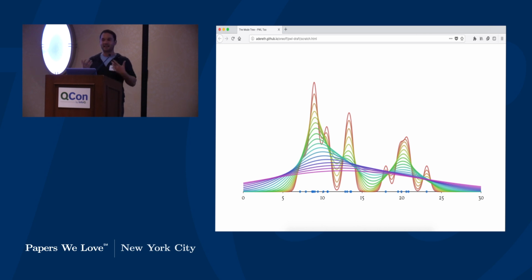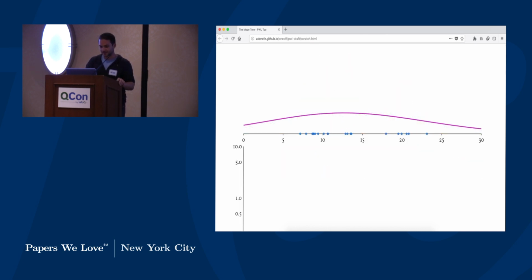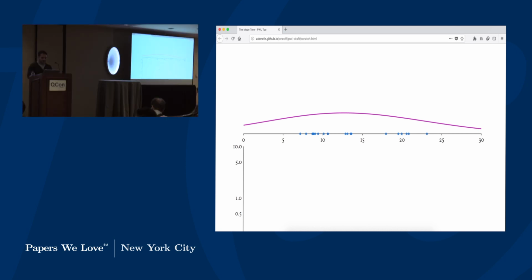And that's one of the things that I love about this, is that it's really a side effect of their thought process in developing this abstract statistical algorithm. They also put effort into communicating it to people and being really mindful about how to understand it through visualization, which I thought was really cool. All right, enough gushing about the algorithm. So what we're going to do now is we're going to watch the construction of a mode tree. I'm going to build the mode tree down here underneath the plot.